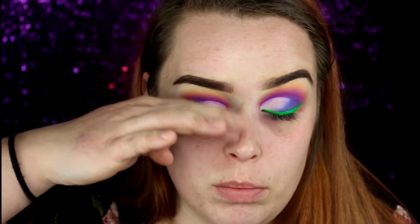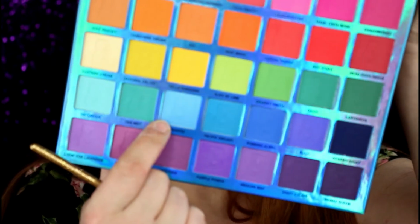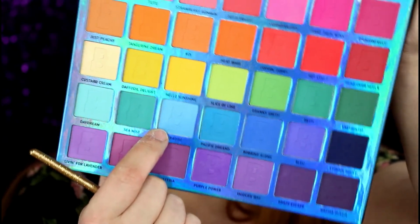Because I know it took me a really long time to get used to it and find out how I like to do it and to get perfect lines. Now I'm going to take that Lexi brush again, and this time I'm going to first take Paradise, which is this really light blue right here.